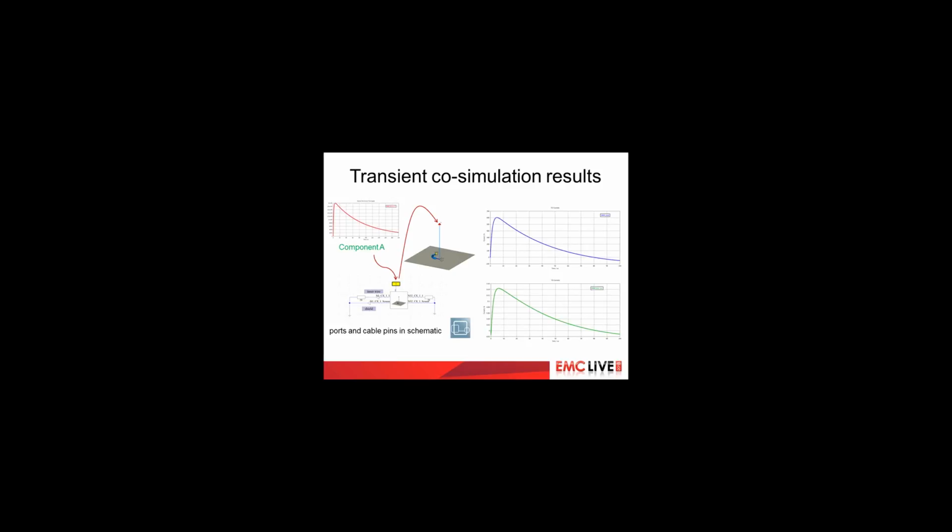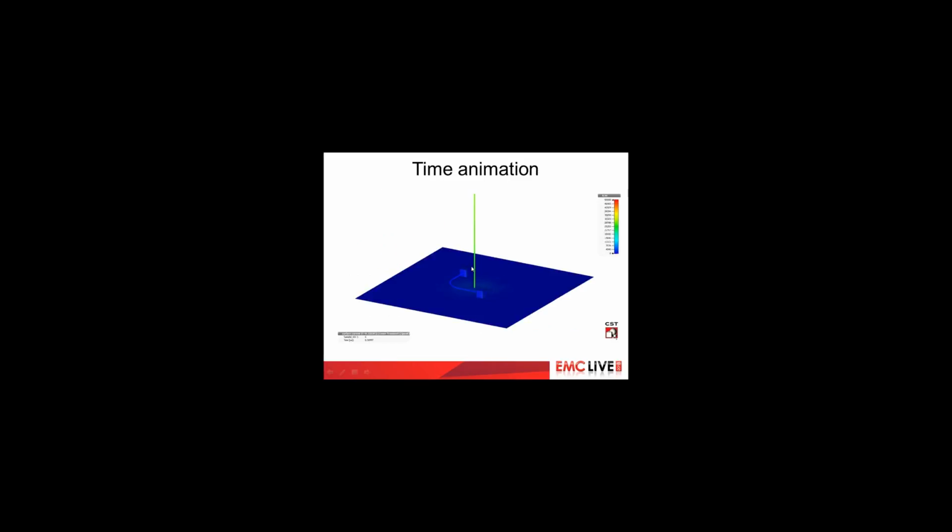Now the cable is too short compared to the wavelengths associated with the lightning event to see any resonances. So you can see that the waveform essentially follows the lightning response. A time animation of the surface and wire current for the first microsecond shows the lightning pulse in the channel and the spreading of surface current over the ground plane and the induced current on the equipment boxes and cable system. Again, this kind of animation is very helpful in checking that the model is set up correctly and that the physics that we intend to simulate is also being modeled correctly.